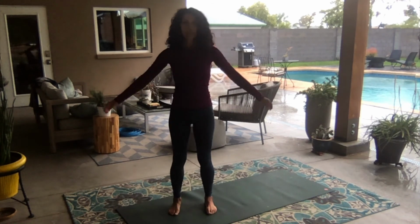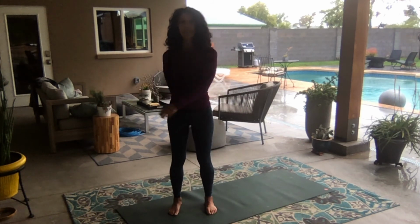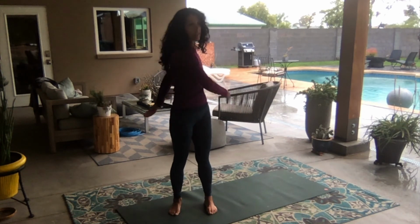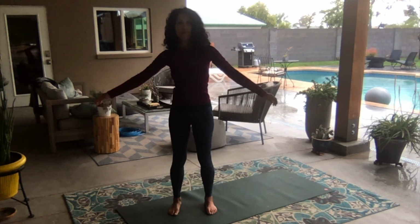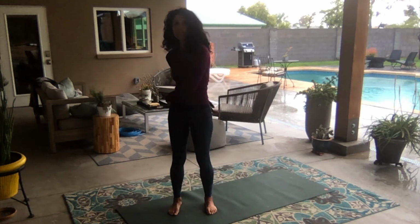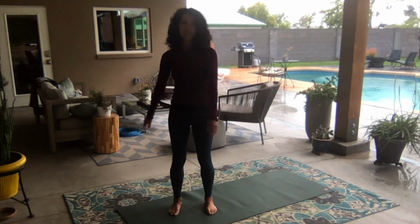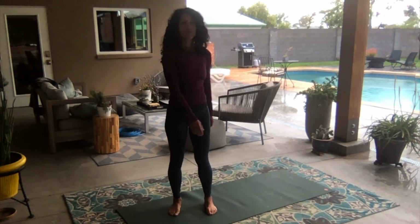This feels really good on the body to energize the organs, the meridians in the body. Just continue swinging side to side, and then you're going to slowly, very slowly begin to slow down the process, slow down the movement. So don't come to a sudden halt. Really, really slowly. It's almost like your body starts winding down. Let your body come to stillness slowly by itself.